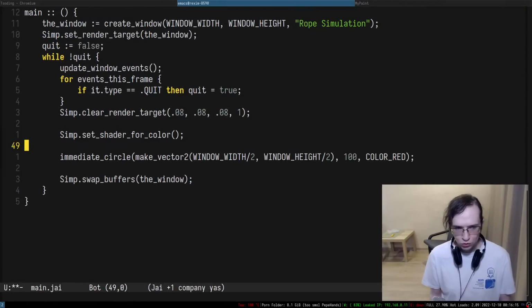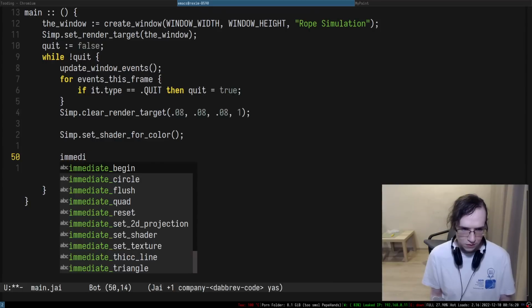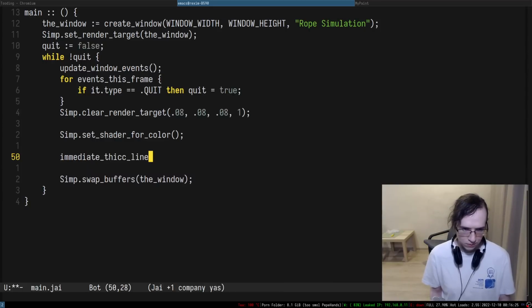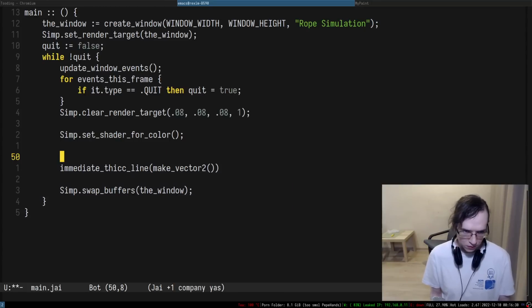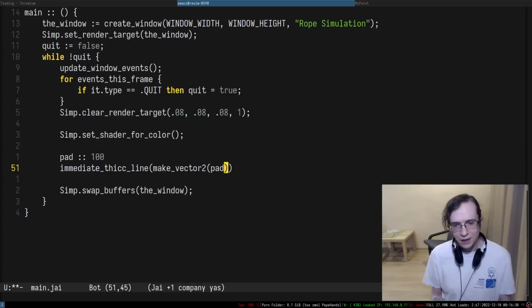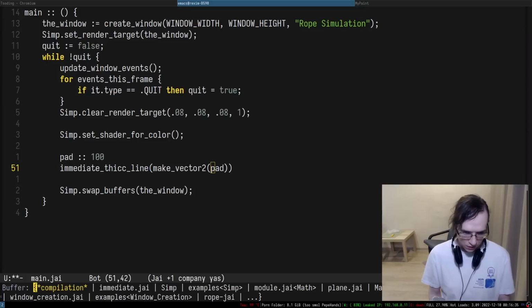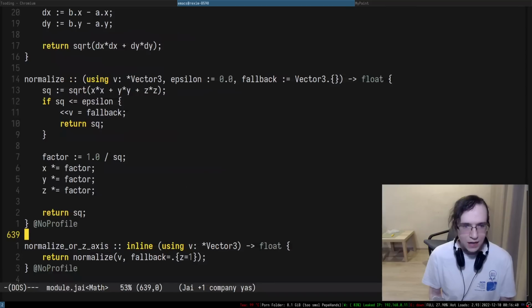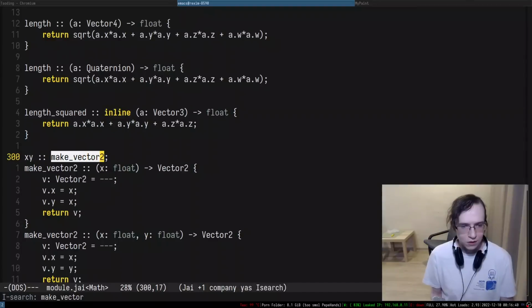Right, so we know how to draw the triangle, the circles and stuff like that. So let's do immediate thick line. So this is a make vector 2, and let's again define some sort of a padding. So this is going to be 100. So pad. As far as I know, you can actually create a vector 2 like this. Let me take a look at the math, make vector 2.